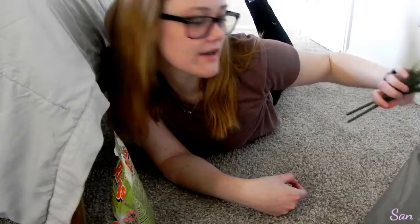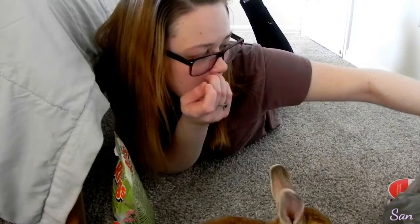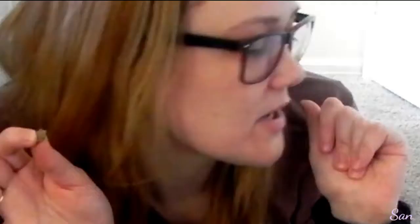So my brilliant idea is to make a little kissing booth for Ruby, my bunny. Went to Michael's and I've got some stuff here. These flowers are from a previous Michael's trip. I've got some ribbon, these little roses. I got two of those, and then this cute bunny garland thing. It's adorable. So what we're gonna do is turn the front of her playpen into her kissing booth. And it's gonna be adorable. There you go. Okay, let's get started.